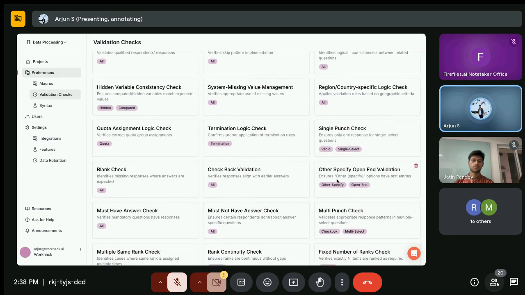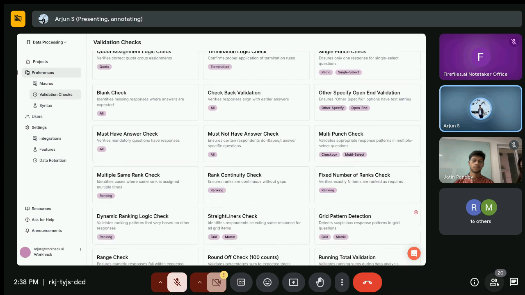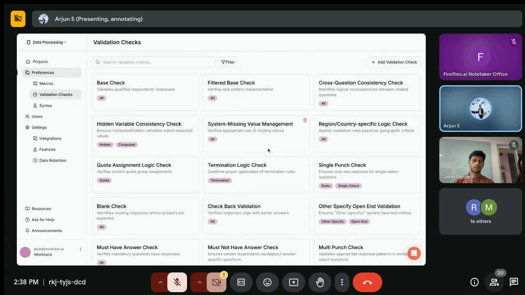And then there are some question type specific cases that you might want to implement as validations. And there might also be things that are agnostic of the question type itself. So if there are termination programming notes given in the questionnaire, you have to understand the context of the questionnaire, you have to understand the logical flow, and then based on that, you have to implement those checks. So things like that are also included here, right?